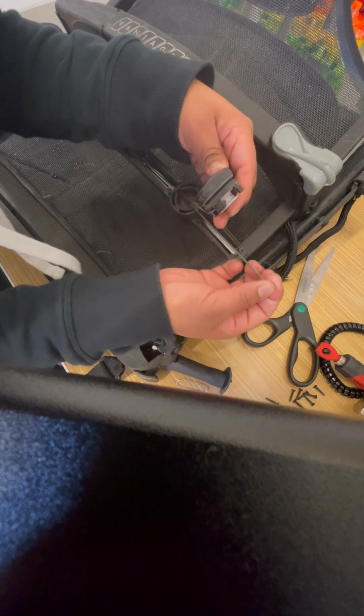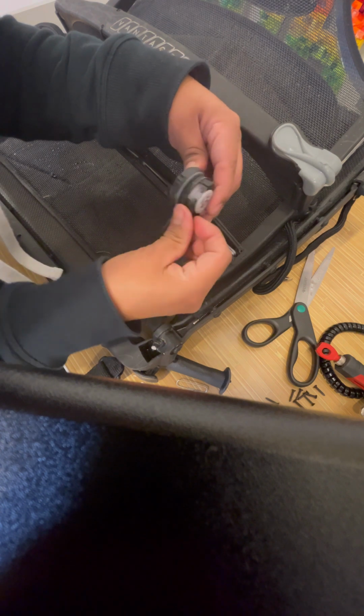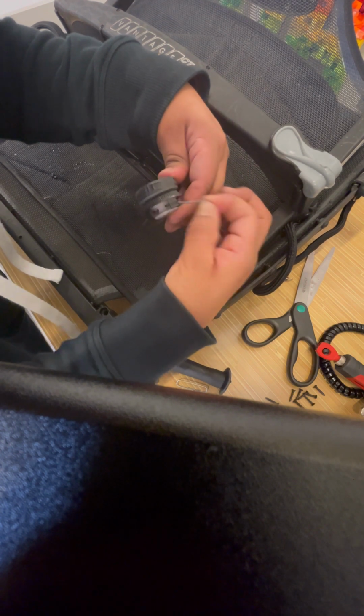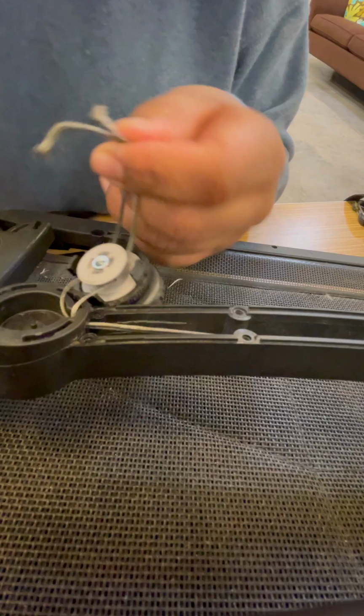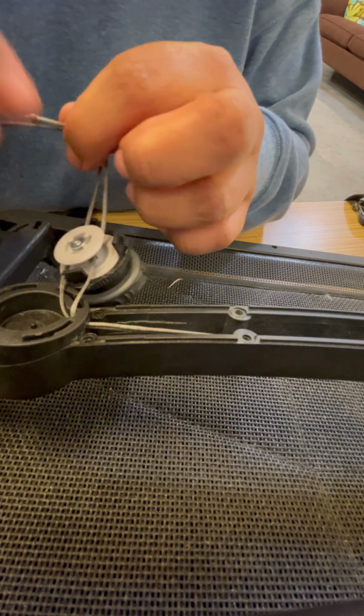And again, the side with the wider hole is ironically going to be harder to install, but just wet the ends of it and roll it.